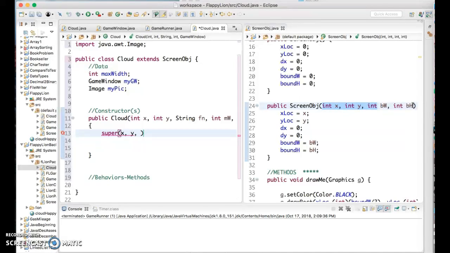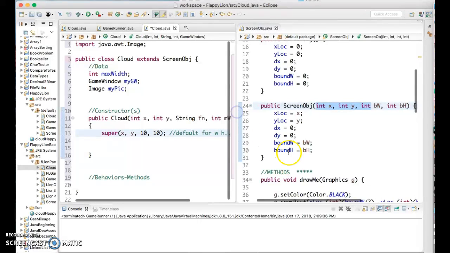So I'm going to punt and just say 10 and 10, default values for width and height. We're just going to do this until we figure out what's going on.